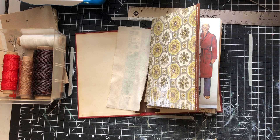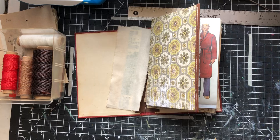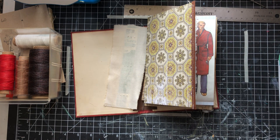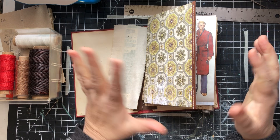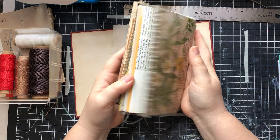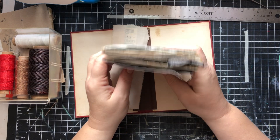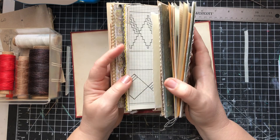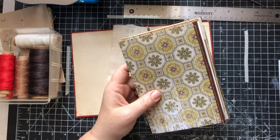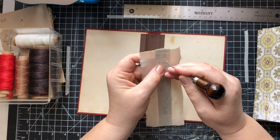Hello everybody, I'm back for the third installment of this video series that I never intended to start. I went and plugged my phone in so the battery doesn't run out and raised it up a bit. Yesterday after I shut the camera off, I finished pulling pages, cutting them to size, folding them, and added trims onto the edges with my sewing machine — it's a lot easier to do when the pages are not in the book. We're going to pick up where we left off with this piece, which is now completely dry.